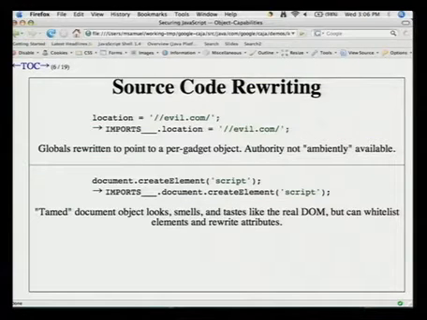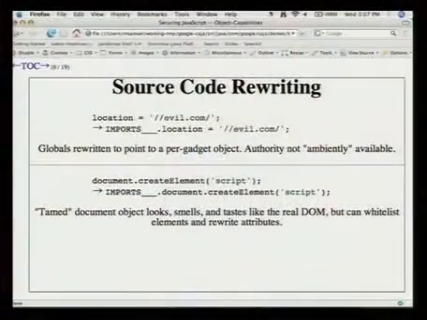We rewrite that global reference to location to instead point to something that we call imports. So instead of actually having access to the global page objects, you have access to a proxy that we give you. We might put in a location which, when it's assigned to, checks and says you're allowed to redirect to this URL, or you're not allowed to redirect to that, or we force you through a proxy server to do those checks.